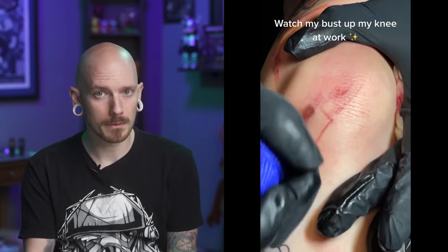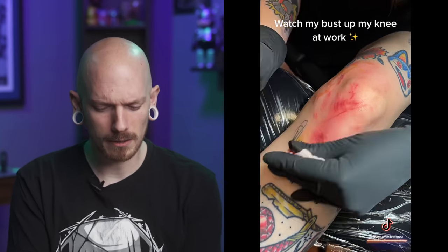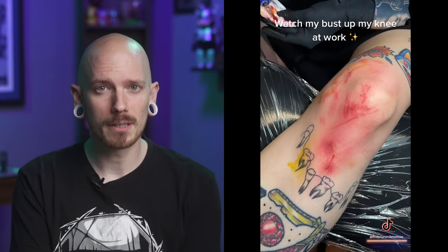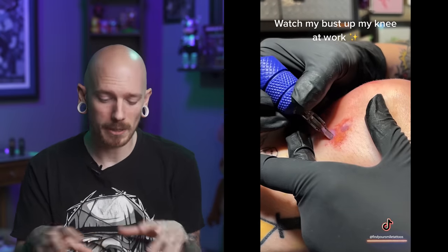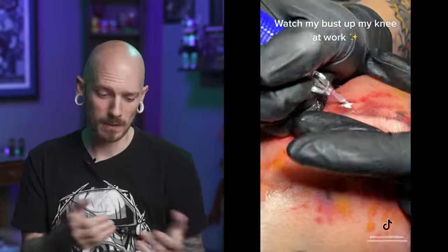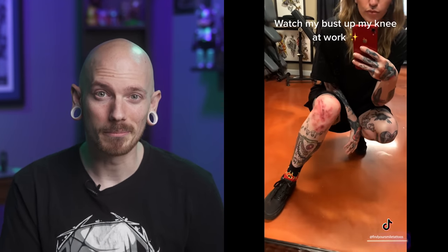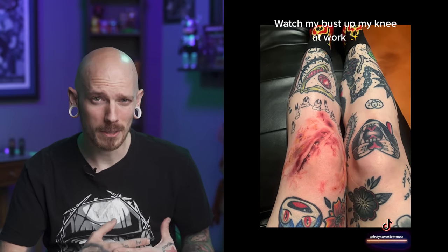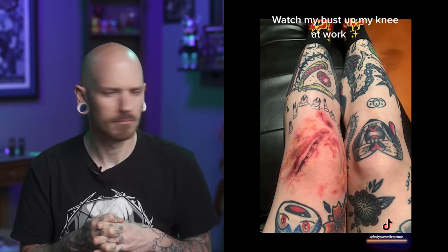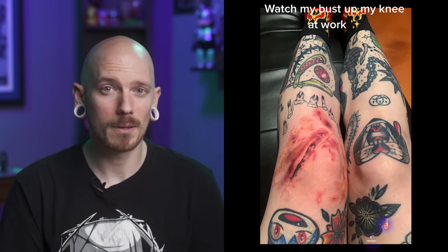We've got another self tattoo. They're making it look like they're bruised on the knees — how interesting. I've always wondered why people do this. This isn't the first time I've seen somebody make a bruised looking tattoo. In this case it looks pretty realistic and I'm pretty impressed with the work. It'd be nice if you didn't have the tattoo on the other knee so you could bust up the other knee as well, so it looks like you're on your knees all the time. But good job on the actual application — it does look real. Excellent work there.